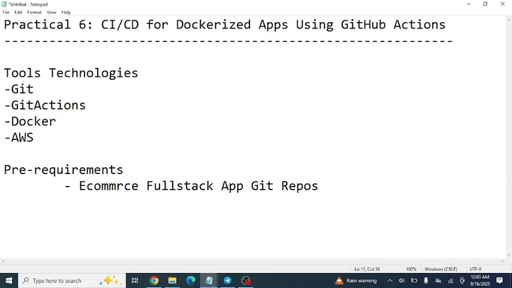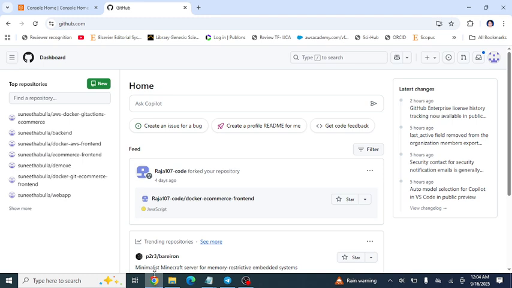Whatever the full stack application, front end and back end, they should be available on Git repositories. So go to the Git app.